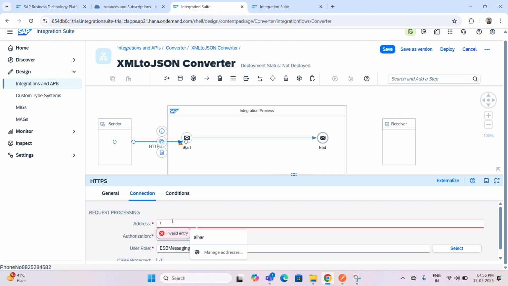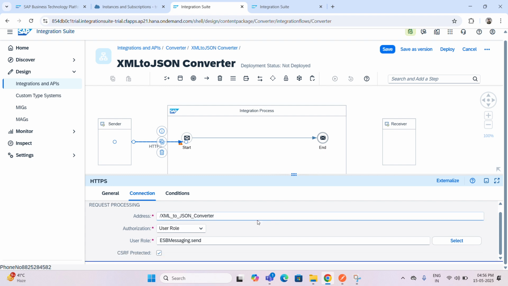Give the address as XML to JSON converter. Okay, now add the palette function XML to JSON converter. In the search tab, search.